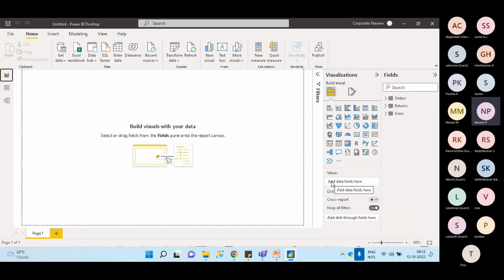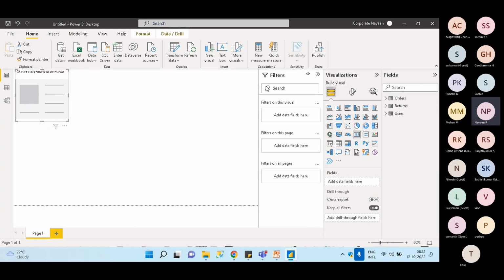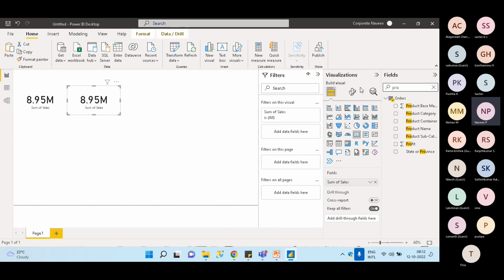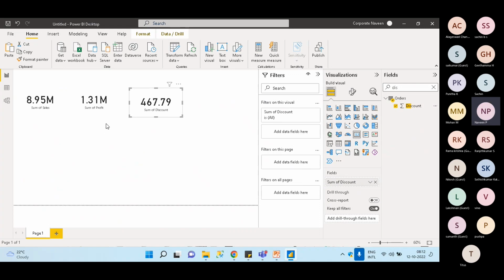Now we can create the reports. Let's say I want to show the total sales amount or total sales revenue that happened. You can see 8.5 million. What is the total profit I got? It is kind of drag and drop, which we can do. It's not like everything is drag and drop. Actually, there are certain things we need to work on, like measure creation.